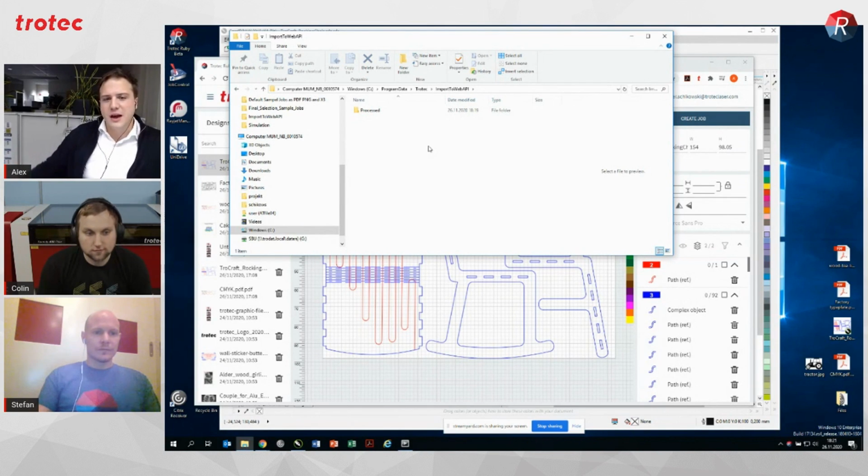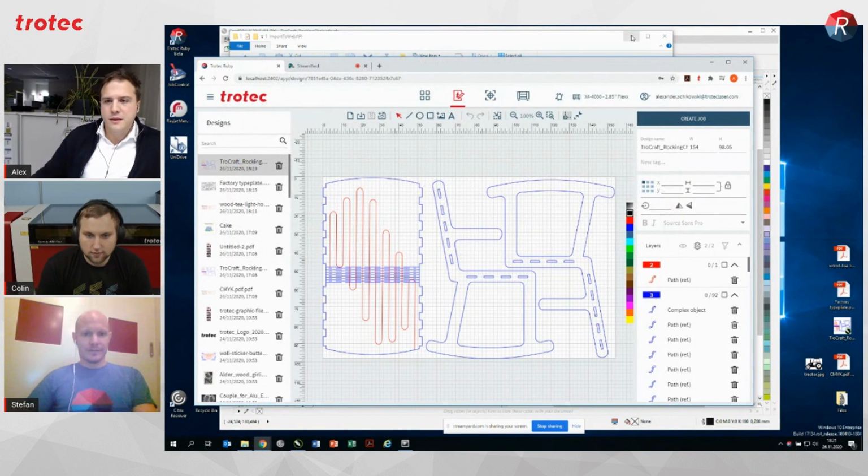But for exactly this example with a shared drive somewhere, you just want to fill up this folder, and whenever you are at the operation PC then, and you log into Ruby, you want it to be imported. That's now coming with the next release, with the next update as well, this functionality to really get the full use of this. Fantastic.